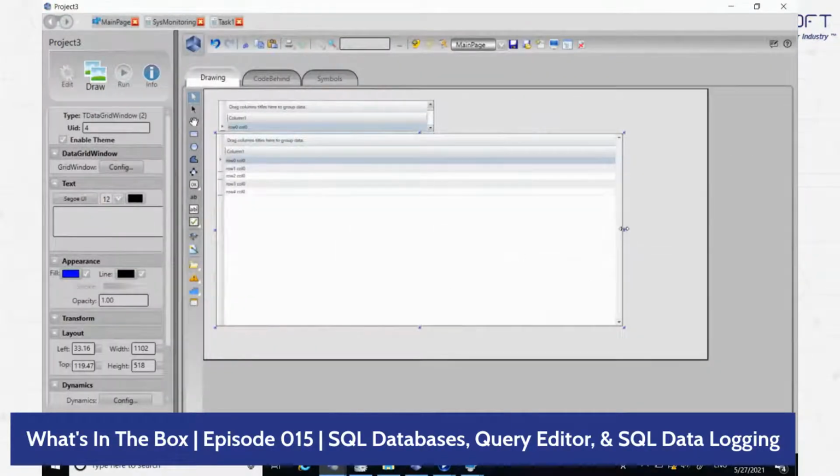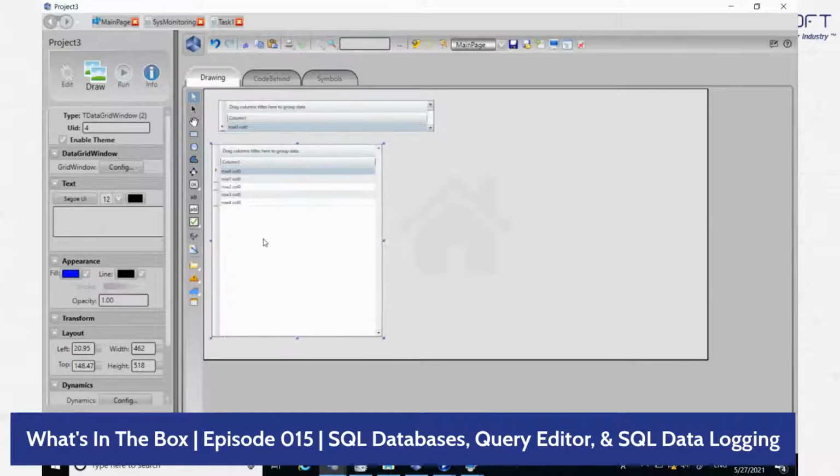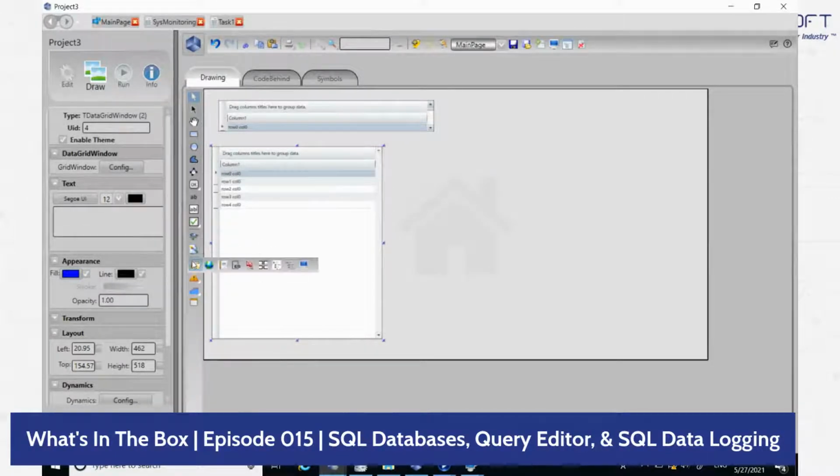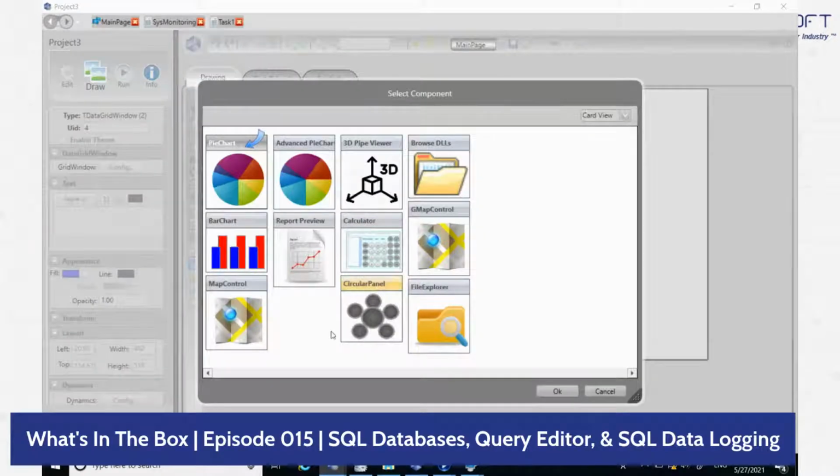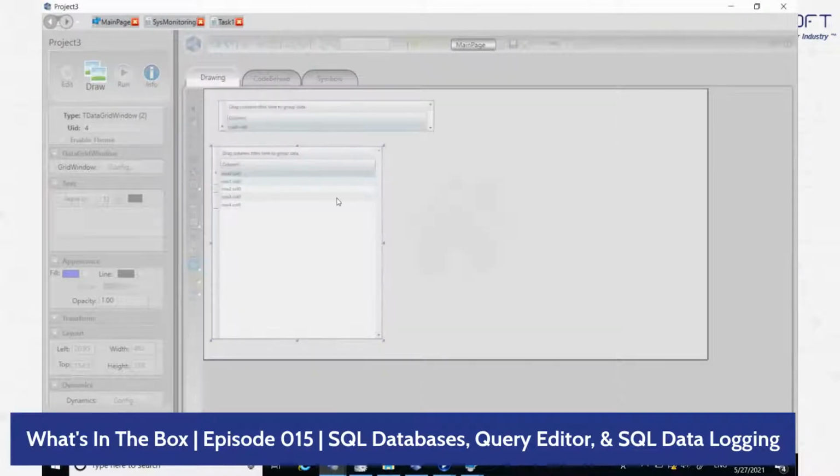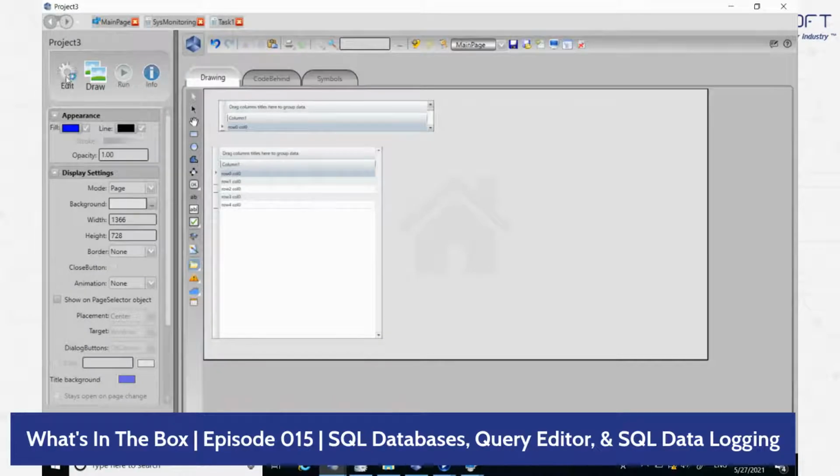Here I put in a basic data grid object, but we'll not explore too much of the UI today. But keep in mind, we have many objects like the bar chart objects and the trend charts. They can also work with the results of data sets. I'll talk about that a little bit later. Let's go back to the basic concepts.